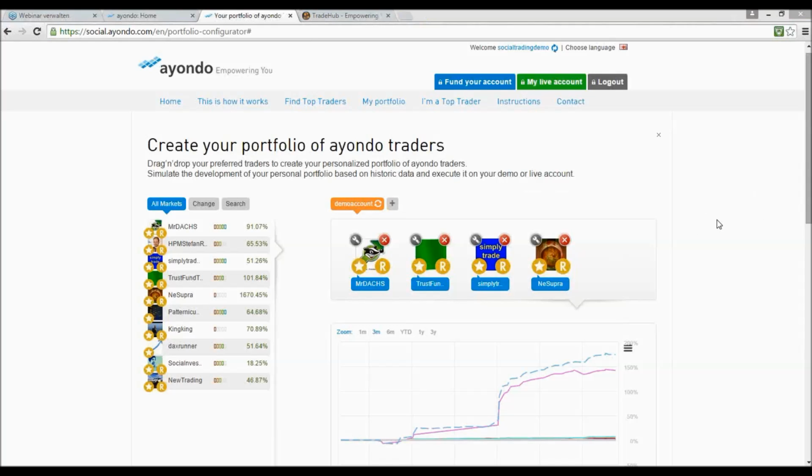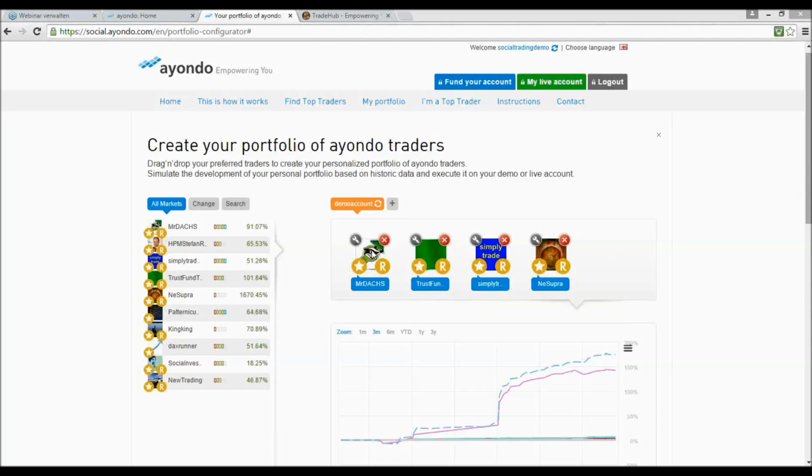Okay, so I've got one question already here. It's asking if it's following them 25% each. Okay, so the way the traders are followed is all based on, first of all, the number of traders you're following and the risk that they take. It's all based on your account size and the trader's account size.